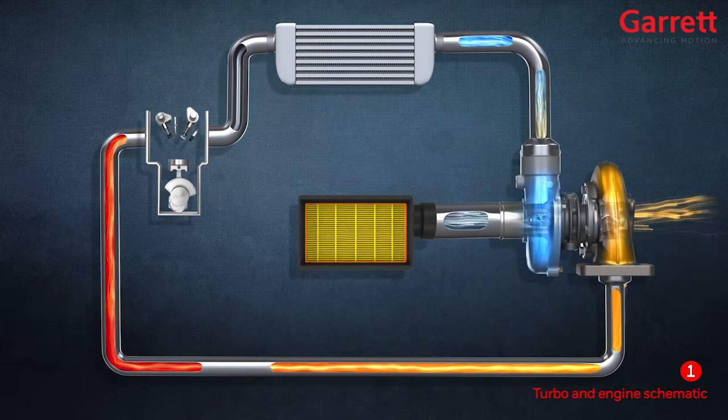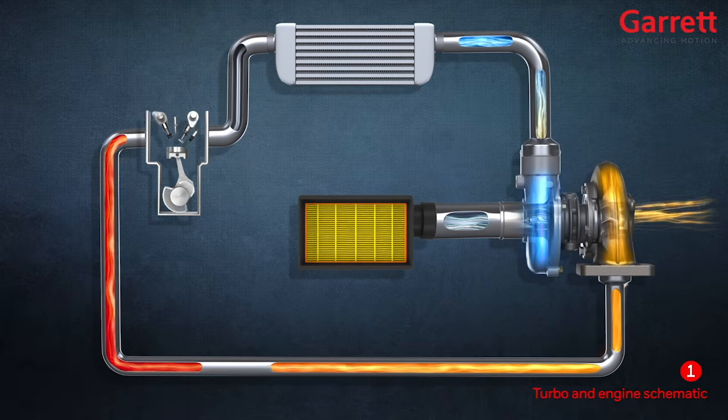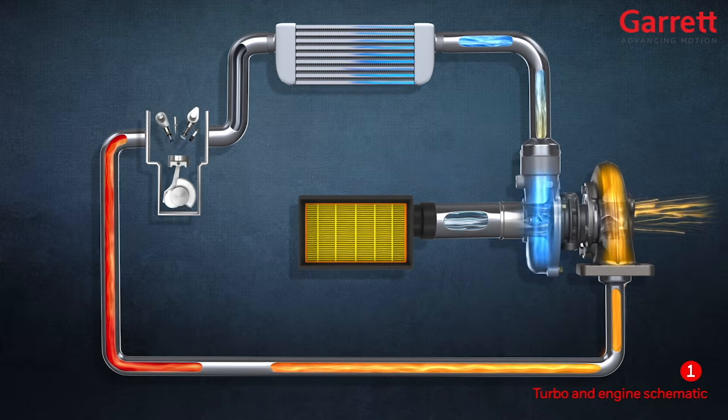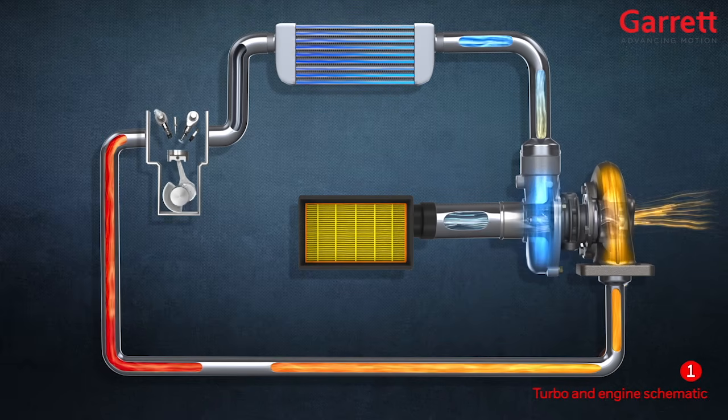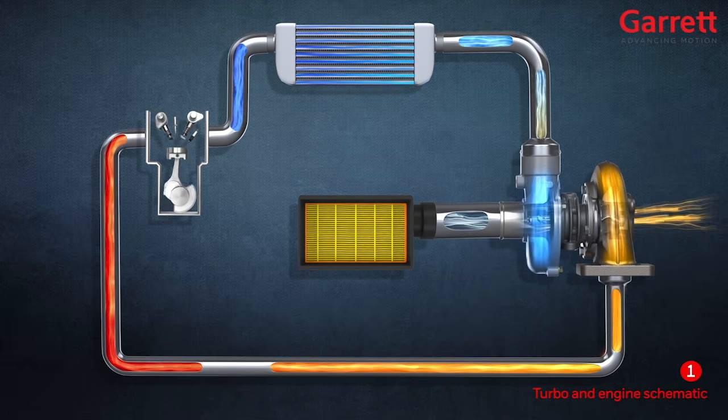However, just like any other type of air pump, some of the work done in creating high pressure also creates heat. Hot air is less dense than cold air, so after the charge air leaves the compressor, it normally passes through a charge air cooler or intercooler. The hot charge air from the compressor passes through the many hollow tubes in the core of the intercooler. Ambient air from outside the moving vehicle passes across the outside surface of these tubes and cools them to increase the density of the charge air before it enters the engine.